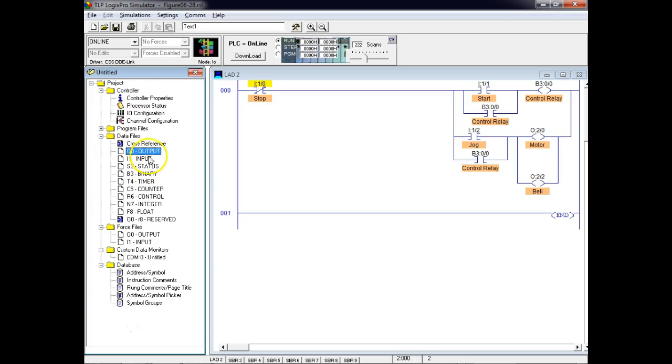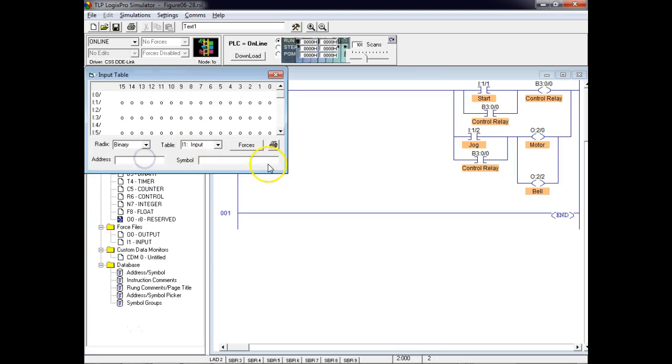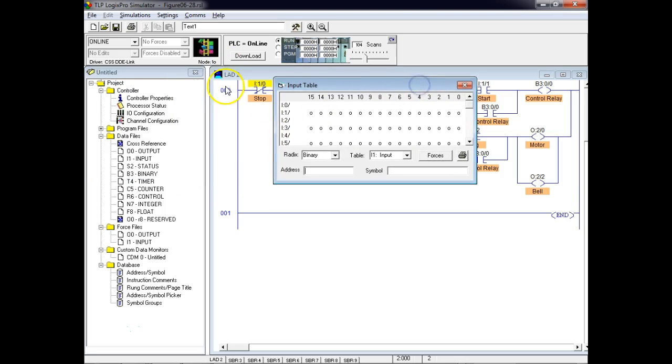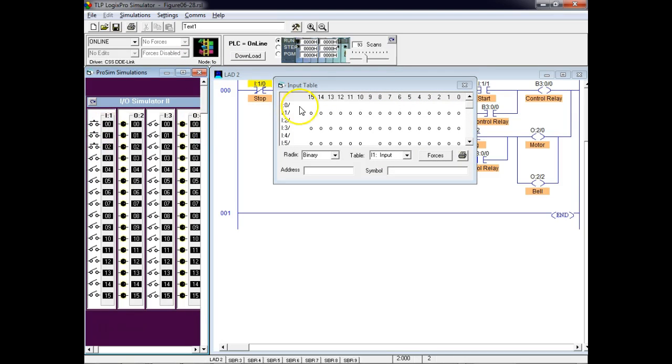So if I come up here and look at the actual inputs, here's this switch right here, and here's this bit right here. The switch is open. It shows me a 0. When the switch is closed, it gives me a 1. Now what your examine if open and examine if closed does here is that it interprets it differently. So with examine if closed, if that bit is a 1, it says it's true. But with examine if open, if that bit is a 1, it says it's false.